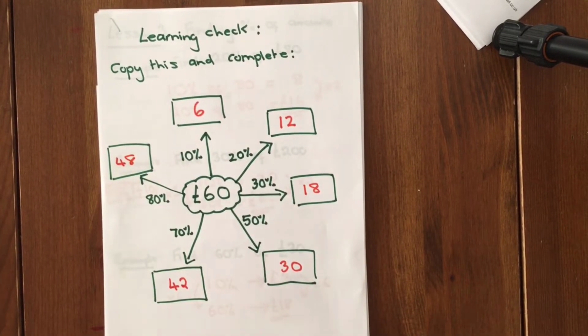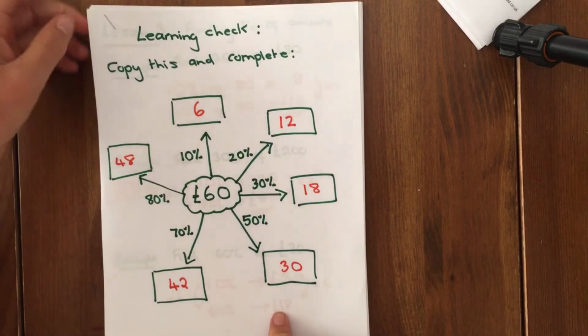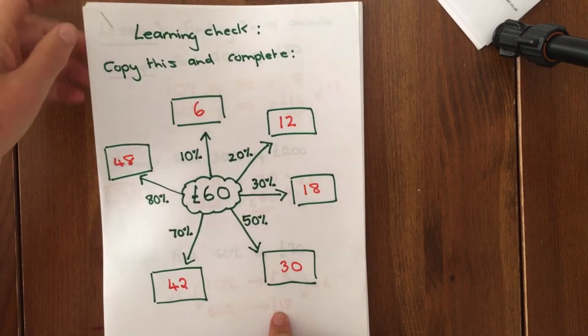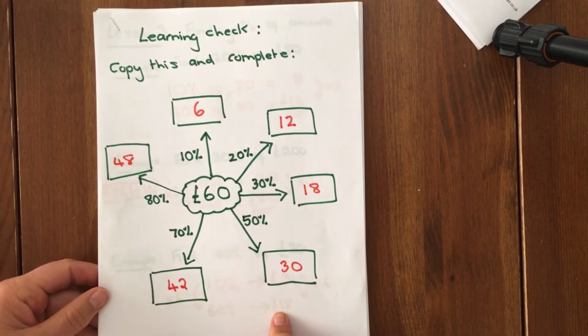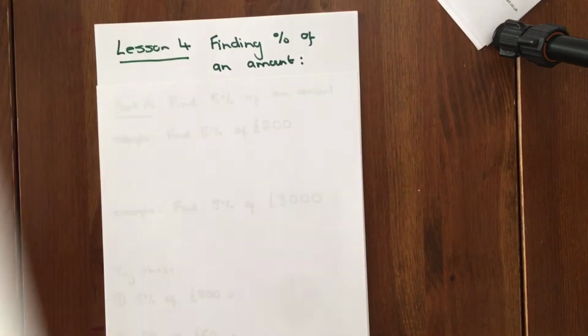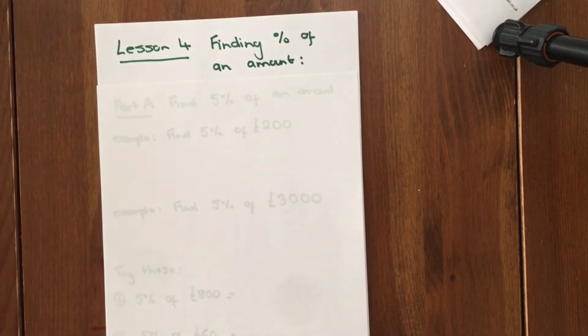That's just one way of doing it. There are lots of other ways of doing it, but these are the right answers. So I hope you got all that correct, and thank you for all the work that you sent to me. So lesson 4, write this in your book please, lesson 4.